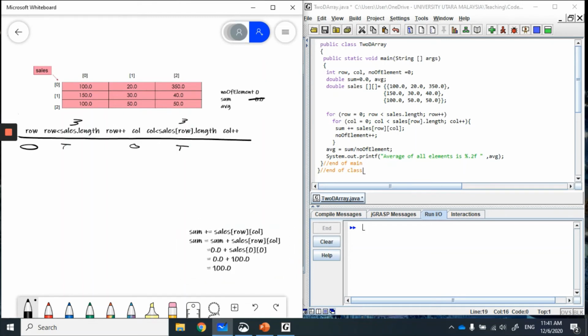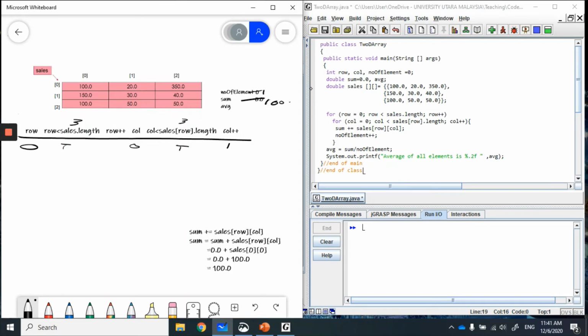Initially it was 0.0, so now it becomes 100. After that, if you see here, number of element is just to count how many elements we have. Initially it was 0, so now we plus 1, number of element becomes 1.